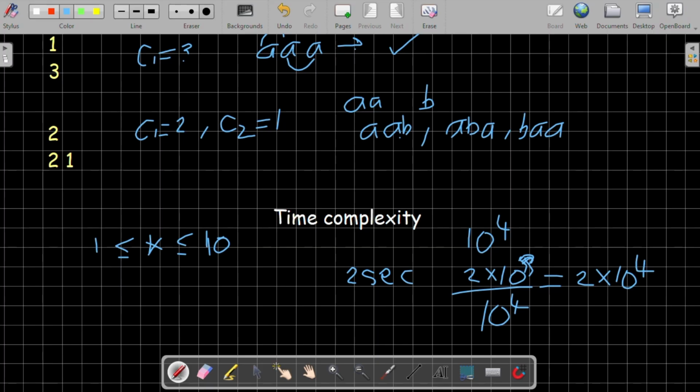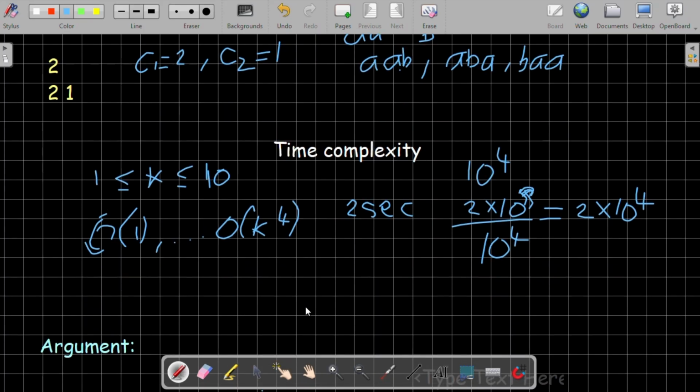So we can form a solution of O of K to the power 4. So nice.